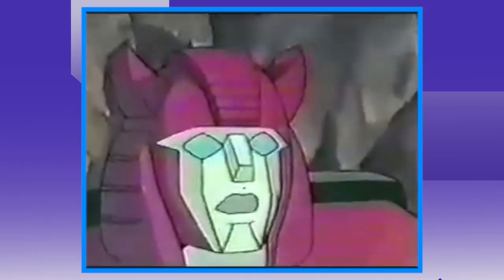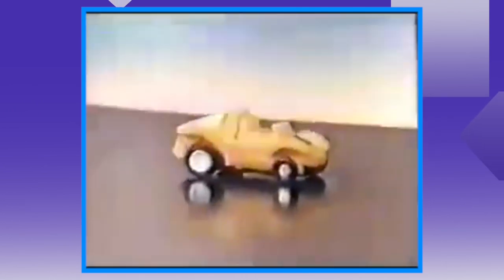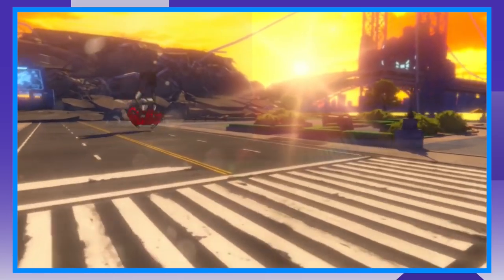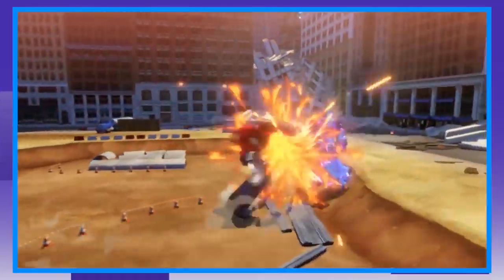I didn't get a lot of them growing up. I mostly just got the single pack so it took forever to get Devastator. You would ask for your birthday present and maybe Christmas. Lucky for me, my birthday is in December so sometimes I can bundle the gifts and be like, get me a bunch of Transformers to play with. But watching the TV show, definitely a fun time. Even a side note, if you guys haven't played Transformers Devastation, I got it here on the PlayStation 4 when I first got my PS4.